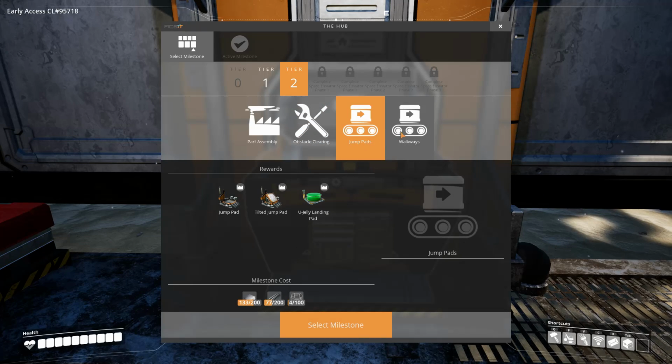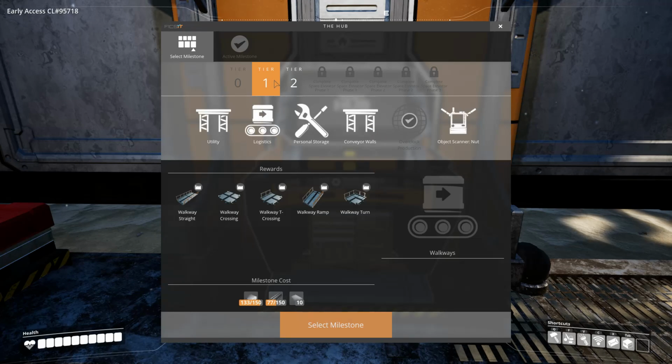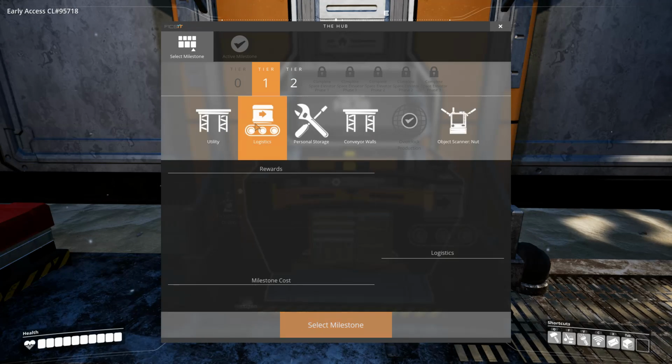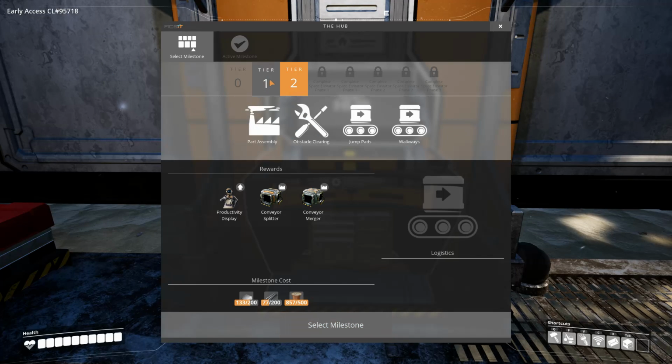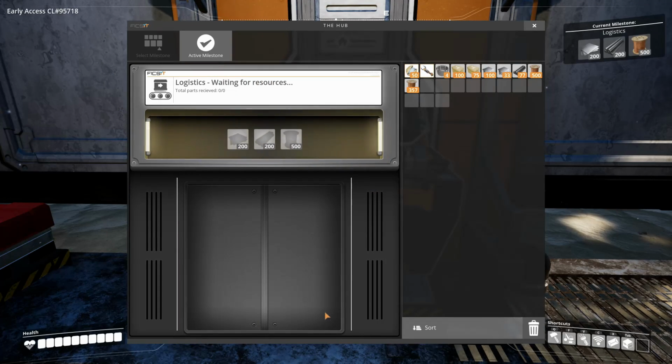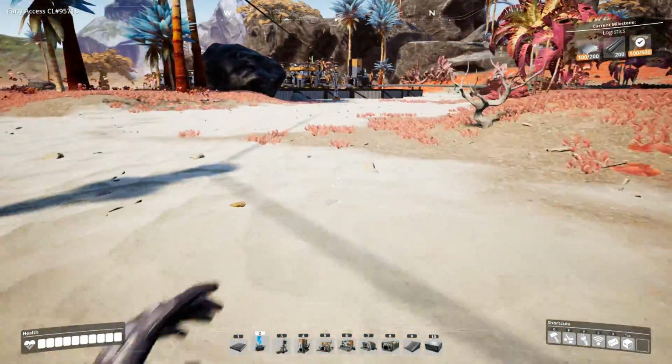Jump pads, they are just fun and games. Walkways, they are mostly cosmetic, but they're good to have. So we are going to logistics. I think that will be the most interesting one to get first. So logistics, utility, and then obstacle clearing. Now we don't have enough yet of all of these things, but with a bit of a supply run, maybe. Let's get a supply run going.